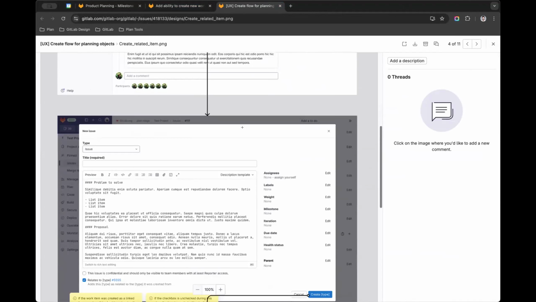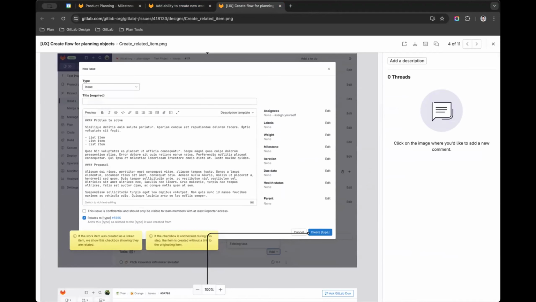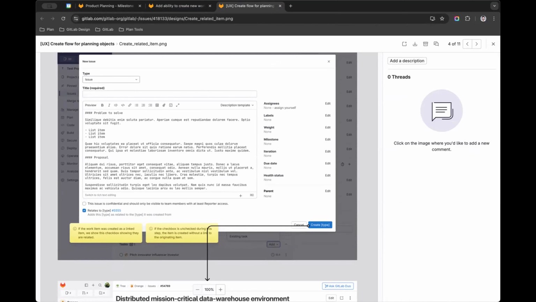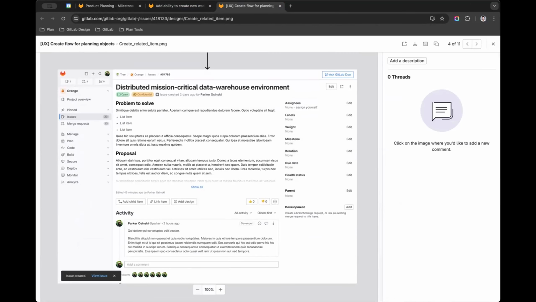When you select that, we will open up the new create modal that we are utilizing, and we'll default this to the current type that the user is on, with the ability to change that if they would like. In addition, we are doing something similar to the legacy version where we add a checkbox showing the relation that you are now creating. This will be pre-checked, indicating that relationship, but a user could uncheck this and it would essentially detach that relationship, but they can still create the item. It'll just go in the same namespace that they're within. And then at the end, we show a toast message showing that the item was created.